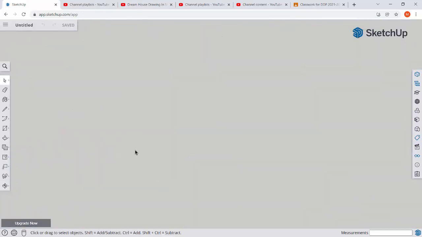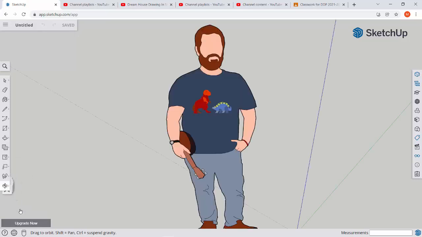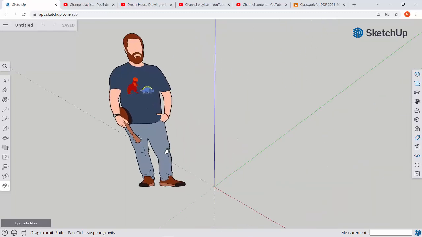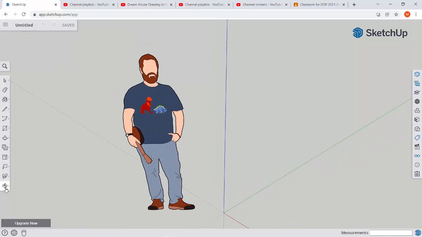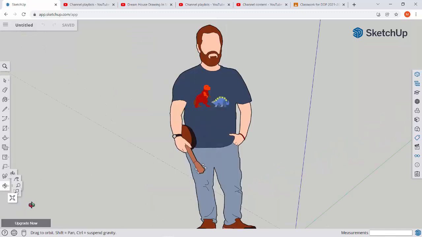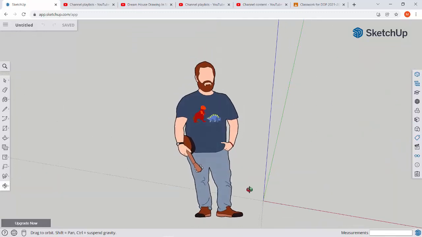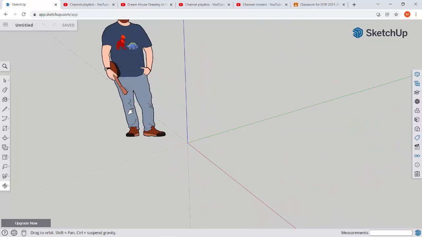If I zoom way far in, and I go, oh shoot, I forgot where I am, what I want to do is come down to this icon here and click on Zoom Extents. This is going to zoom your viewer window, your drawing space, directly to the maximum size of everything that's been drawn or is in this 3D space. So again, that's down here, and that's Zoom Extents. So that is the intro to getting around.